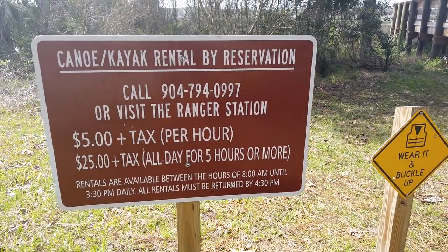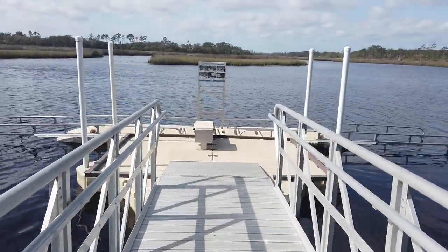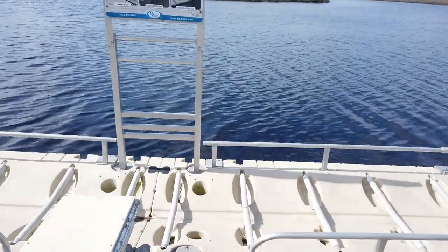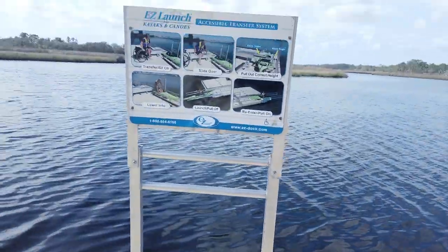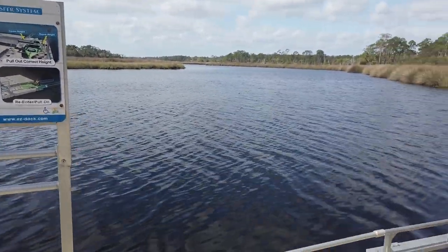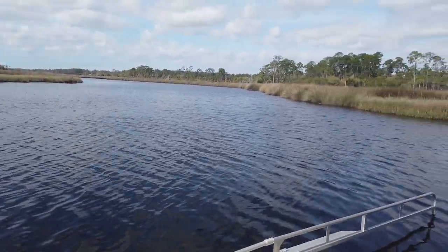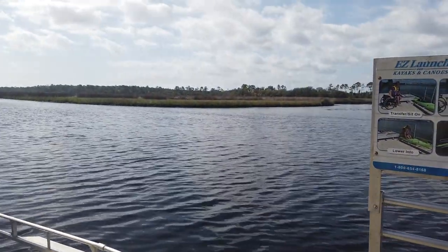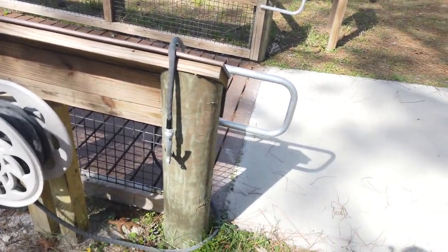Here's the sign with the number and the rates for renting. And here's the little boat launch. Right here is where you can launch — they really make it easy to assist you if you happen to be in a wheelchair. You go out on these beautiful little waterways, and the wind is kind of moving the current, looking like it's coming in from the Atlantic, or really the Intracoastal, basically.